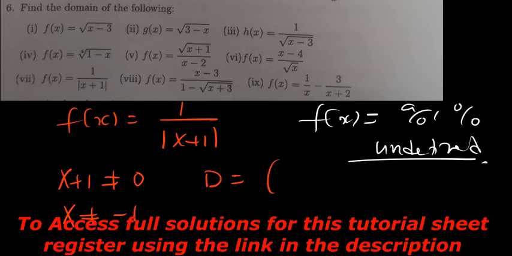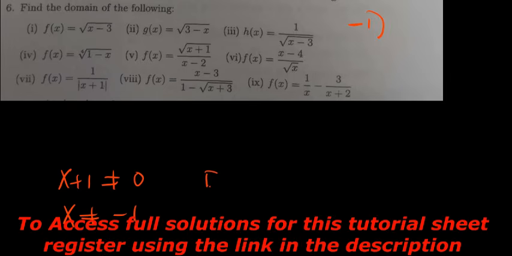So all the numbers can fit except negative 1, meaning I can start from negative infinity all the way to negative 1, negative 1 is not included, union, again starting from negative 1 to positive infinity. So all the numbers except negative 1. That's why where there's negative 1, I have put this, meaning this number is not included. Okay? So that's the domain. So for any rational function, you have to get the denominator, set it not equal to 0, and solve for x.